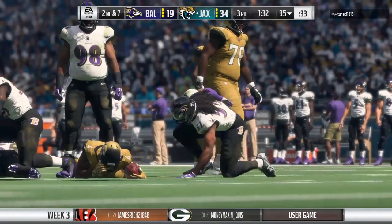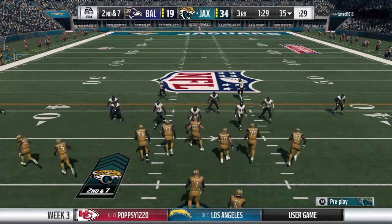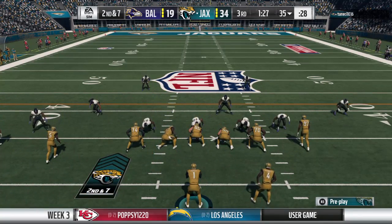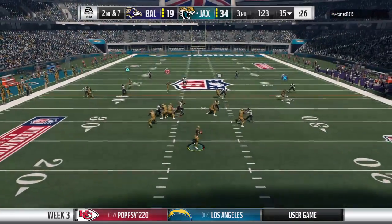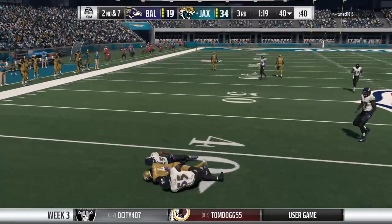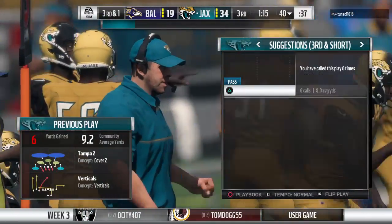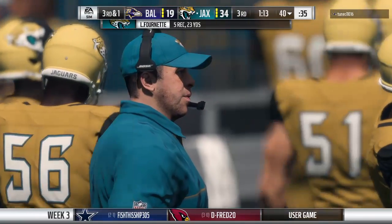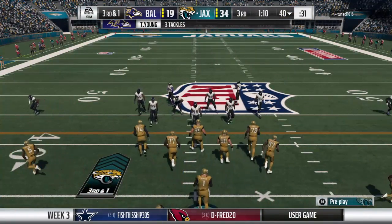Well, praise has to go to the guys on the offensive line because they've had a very nice, productive day running the football. How about that poor defensive line? They've been knocked around the entire game, and while they slowed them down on that run, can they continue to do so? Because they haven't had much success throughout this ball game. He'll check this one off to Fournette, and he'll bring it up here to right at the 40-yard line. Give him 6 on the play, and that is going to set up a 3rd and 1.